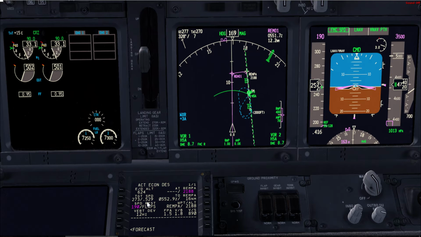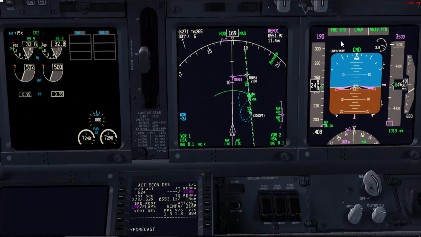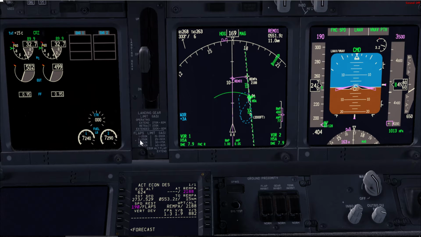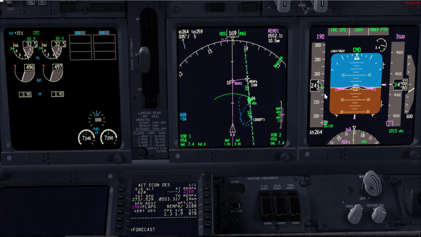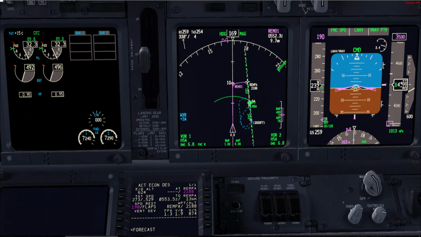Okay, so now the VNAV is slowing to up speed. FMC speed is the FMA change that needs to be called by the pilot flying. Now the flaps limit speed for flaps 1 is 250, but it's not a good idea to extend the flaps at even 240 or 230. It's a good idea to let the airplane decelerate, for example to 220, before you extend to flaps 1. That will extend the life of the flap actuators.